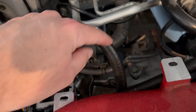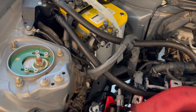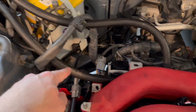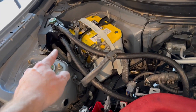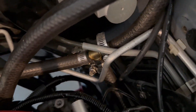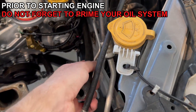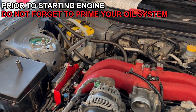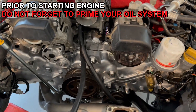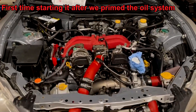I have two Radium catch cans. The routing: one goes to the PCV in the back, the other goes to the breather tube right underneath the AC compressor. The bottom two, since it's going to be turbocharged, usually go to intake vacuum — I have them meeting up on a T in the middle, and that T comes all the way over here where the turbo air filter is going to be, so it'll have vacuum instead of boost pressure, which is how the stock setup is supposed to work. After that, just a few little things and hopefully it'll start.